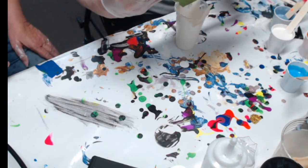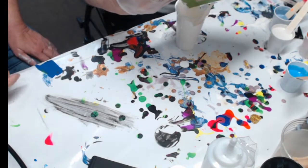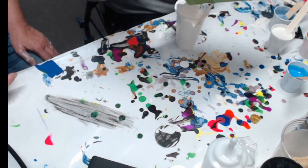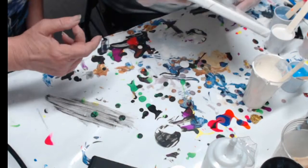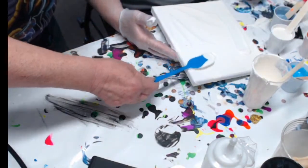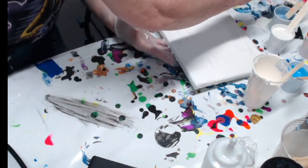Well, you can turn it the other way too. And let me get rid of this one little, almost had it. There we go. Okay, now don't make it too thin, okay? Get most of it. So go ahead and put that down. And I don't know if you got enough paint on there now. Let me. Yeah. Because you want it to be a thin, even coverage with no Floetrol boogers in there. Did I get it? Yeah, I did. Knock you off the stick.